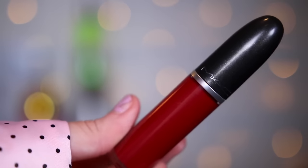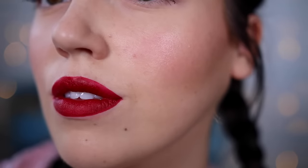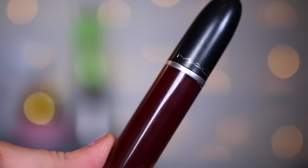The next one is in the shade Dance With Me — a very deep red with a berry tone. I really like this one, but the formula in general does go really dry on my lips. I'm used to wearing lip balm literally every second of the day, so matte lip products always feel dry to me. They tend to settle into the cracks of my lips a bit. The pink one masks it the best, but with this one you can definitely tell after a couple of hours that it doesn't look that great. If you are used to wearing matte lip products, I'd definitely give them a go.